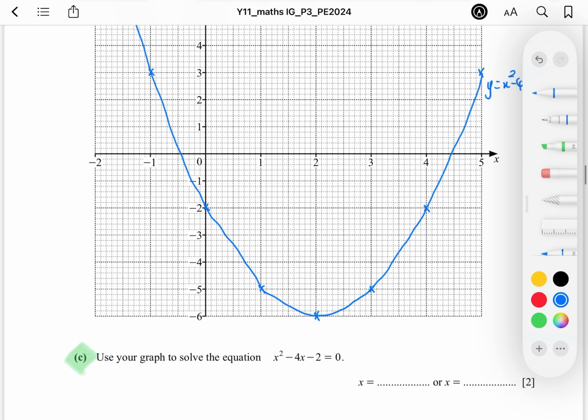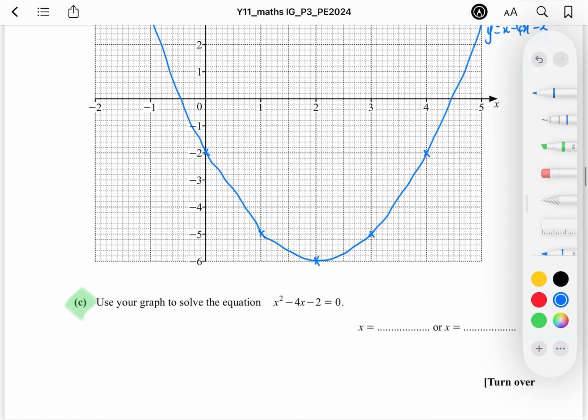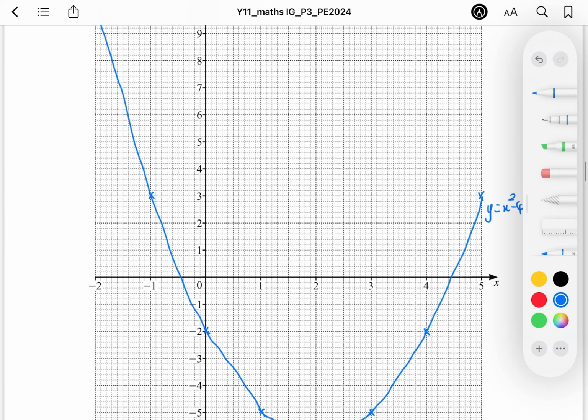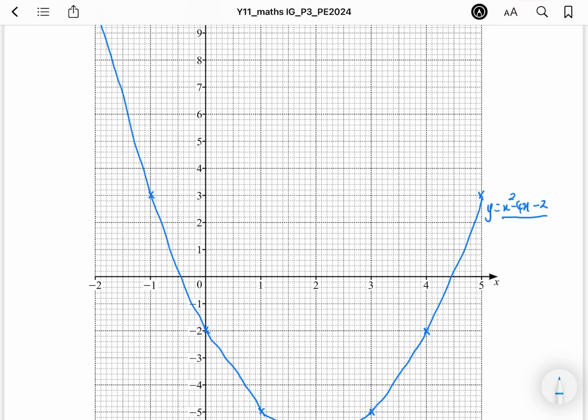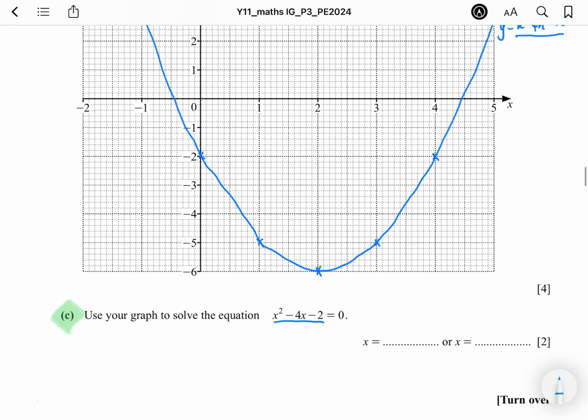And then here, use your graph to solve the equation of x squared minus 4x minus 2. You should be able to recognize this one is the equation of the curve. Okay, that means you find the value of x. So your answer is where your x here is equals to 0. Okay, where the equation equals to 0, that means this x value, and usually that's the answer from your graph. Okay, taken. So in my graph, my answer would be on this side would be a negative.